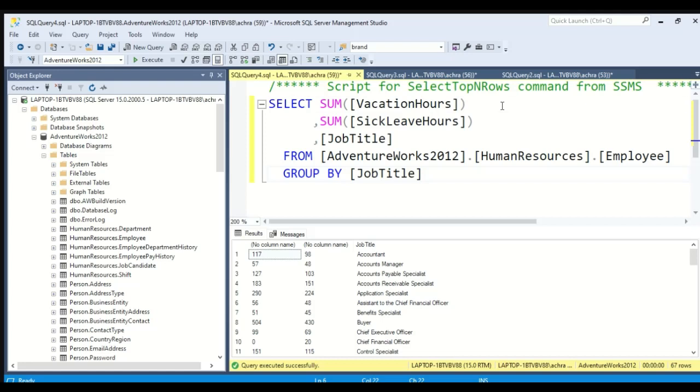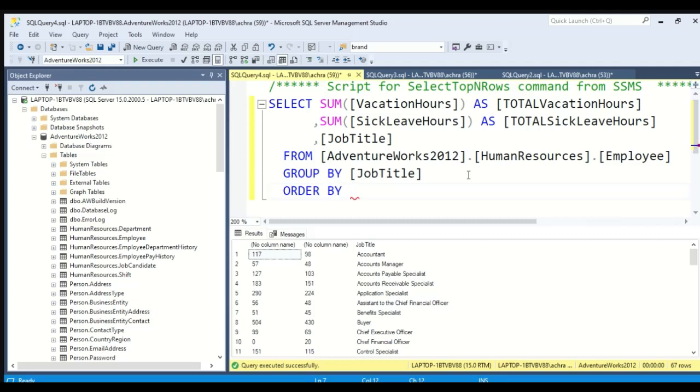Okay, so let me add for the syntax total vacation hours. And here, let me rename this column as total sick leave hours, and let me add the order by clause, which I said is optional.